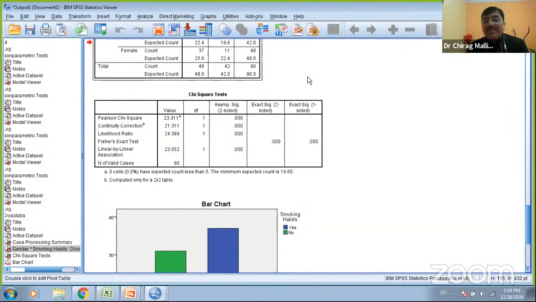Okay, the sample size has to be very large. So this asymptotic significance means that SPSS has taken that your data is sufficiently large. That is why it is asymptotic. Asymptotic means I have assumed that your data was sufficient.